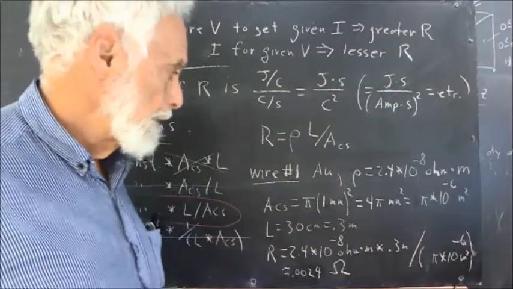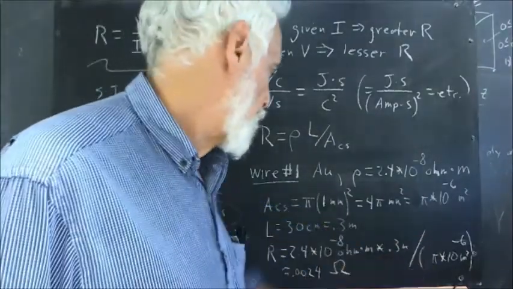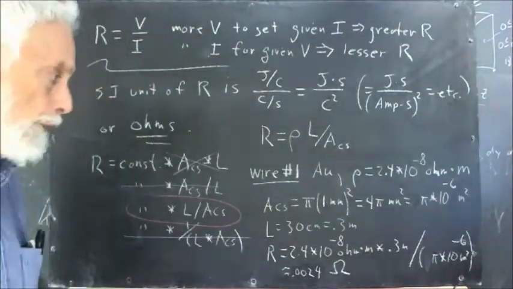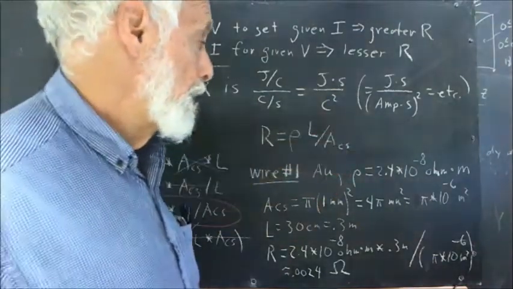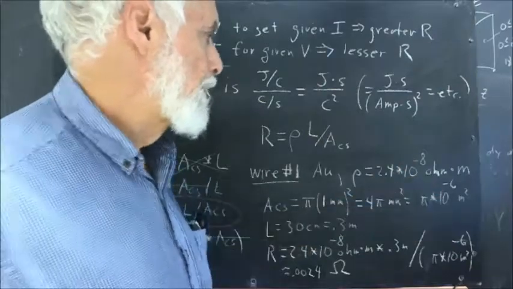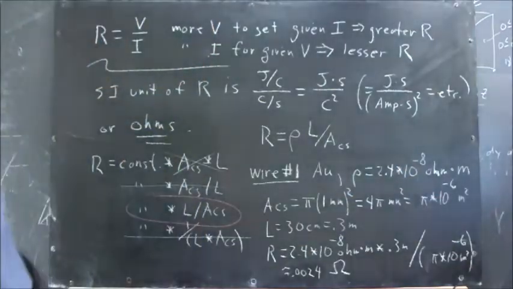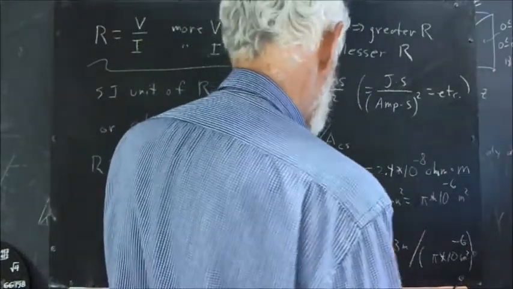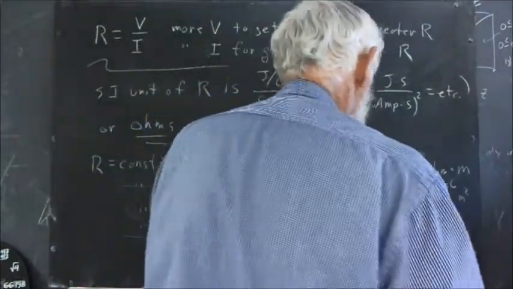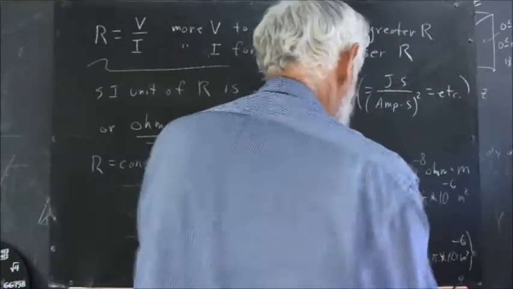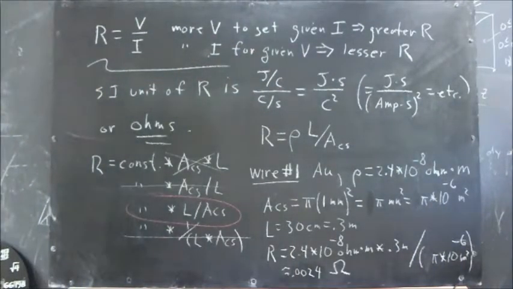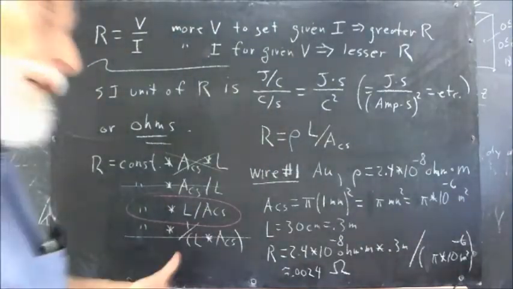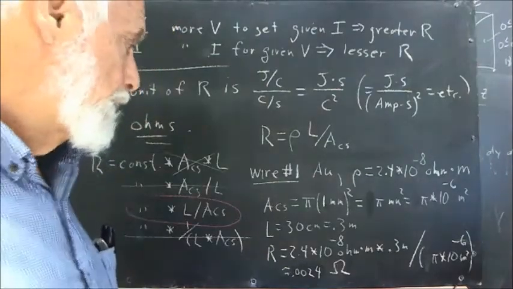The radius is 1 millimeter, and I had a 4 here and a 4 here that go away, the 4 coming from squaring 2 rather than 1. Okay, well, 1 millimeter squared is 10 to the negative 6 meter squared. And I see another 4 that needs to go away. Okay, so what we get is pi times 10 to the negative 6 square meters, roughly 3 times 10 to the negative 6 square meters.